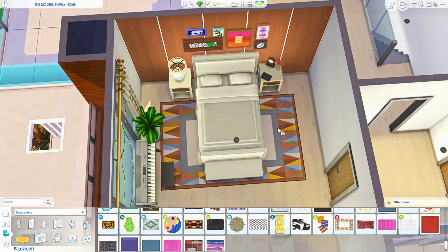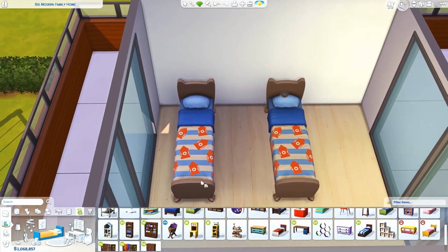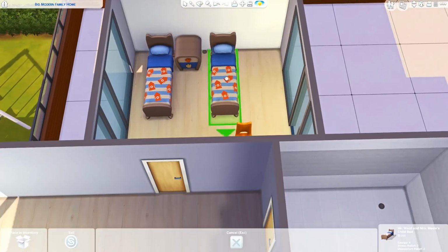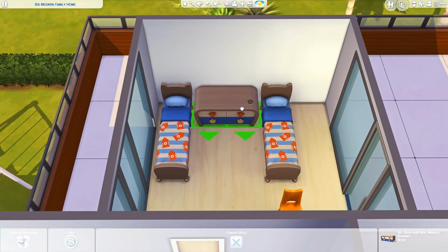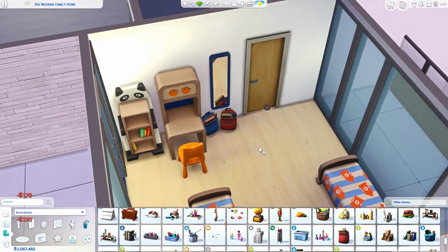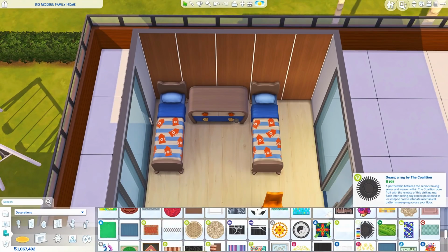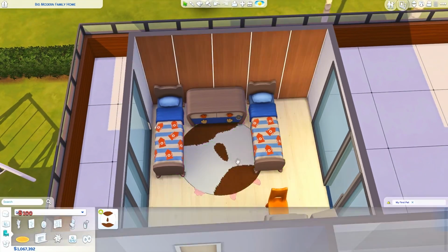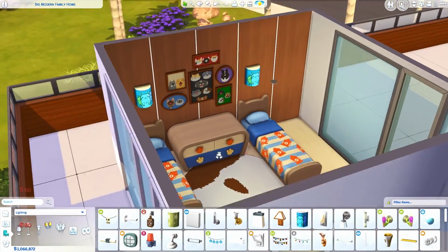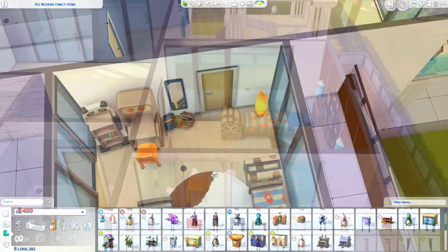So anyways, in here we got the twin children. We got their bedroom, and it's a little bit messy. Everything is a little bit close to each other because there's quite a lot of furniture going on in here, but it's a very small room for twins. However, I thought it was a little bit too big for just one child, so I put two beds in there. Plus, it's nice to share a room with your twin. I don't have one, but I can imagine maybe they can support each other when the monster under the bed attacks at night or something like that.